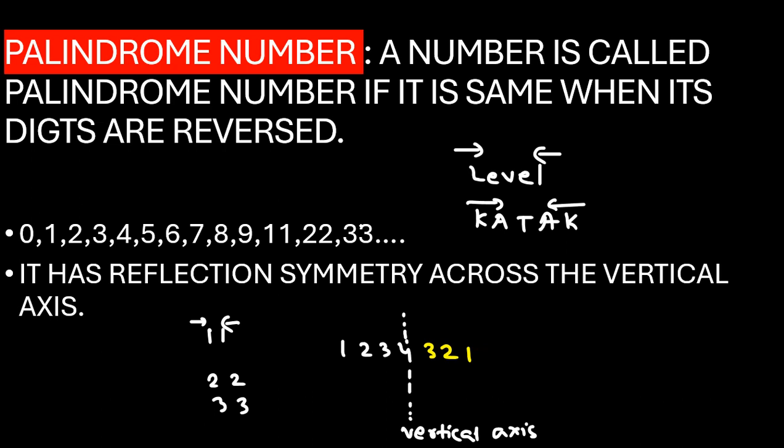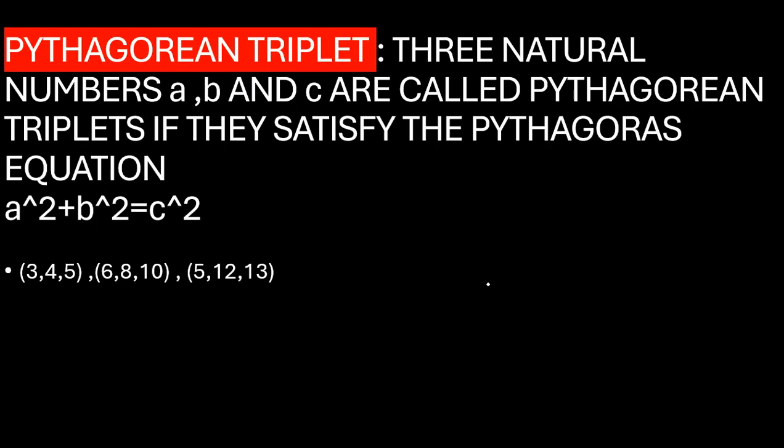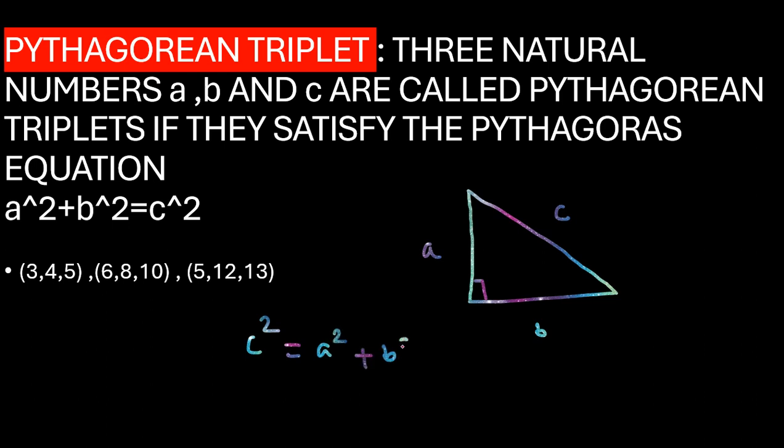Now next to it, Pythagorean triplet. No one in the world who has the minimum knowledge has never heard about Pythagoras, one of the greatest mathematicians of all time. Now he has one beautiful theorem regarding the right angle triangle. If the sides are denoted by a, b, c, then the theorem says that the hypotenuse square is equal to the sum of the base square and perpendicular square. So a, b, c can be any positive real number. But in the case of a Pythagorean triplet, a, b, c have some restriction. They should be natural numbers. So if any three natural numbers follow this Pythagoras equation, then we call them a Pythagorean triplet.